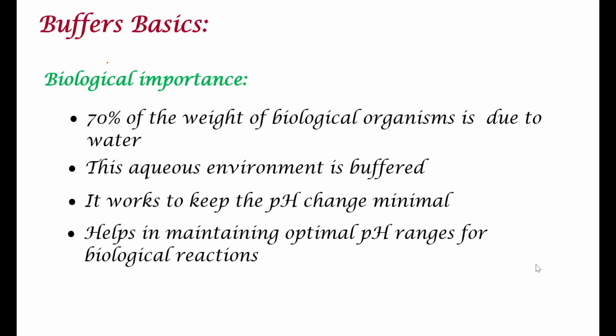So for example, if you have digestive enzymes acting in your gut, those are active only when your pH is very, very low, like pH around 2. So that means your pH there has to be buffered around a pH of 2. Then if you go a little bit downstream in your gut, there the optimal pH required for functioning of those enzymes is pH 7. So the buffering action there tries to make sure that the pH doesn't exceed that range, so that if it exceeds that range, then your enzymes are going to not work. If you want your enzymes to be working, then you want to make sure that the pH ranges are maintained. For that purpose, the buffer is going to play a very, very important role.